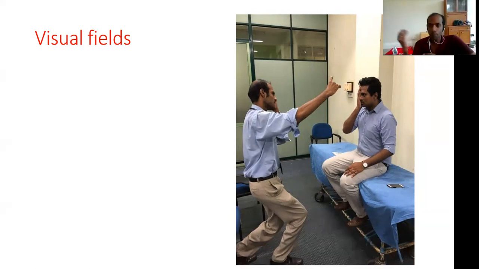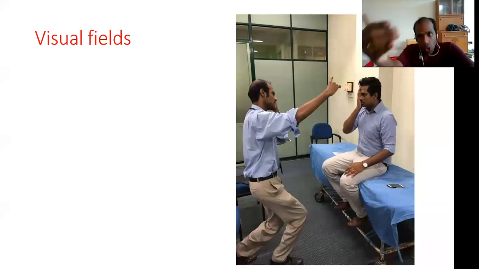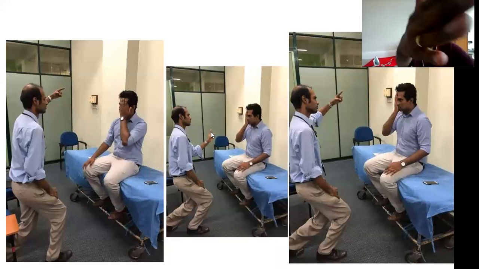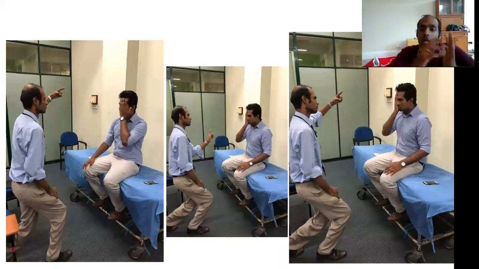So midline, midway between yourself and the patient. Don't bring your finger too close to the patient. Don't bring it too close to yourself. These are some important principles that you need to stick to when you're doing this examination. Now watch again in the next few pictures. Again, I have shown you the other eye. You can see again I'm adhering to this very important principle, same eye level, right? Directly in front of the patient, and my finger is right at the middle, in the midline between yourself and the patient. And I am not changing that distance.